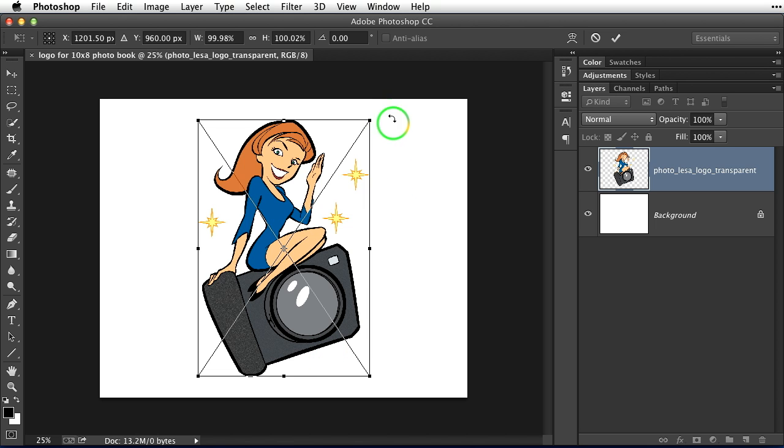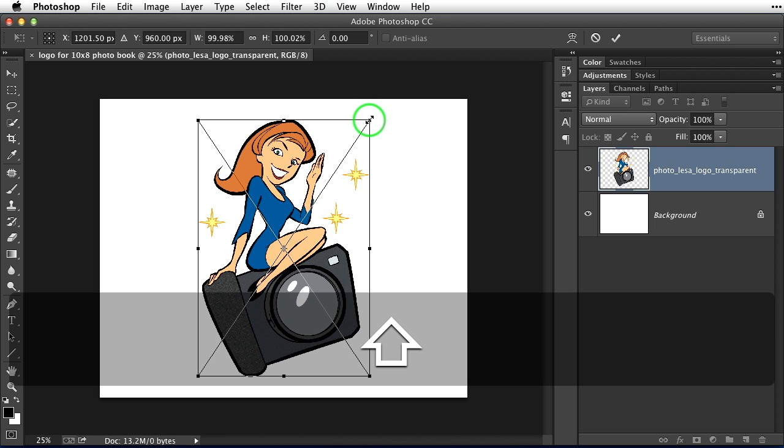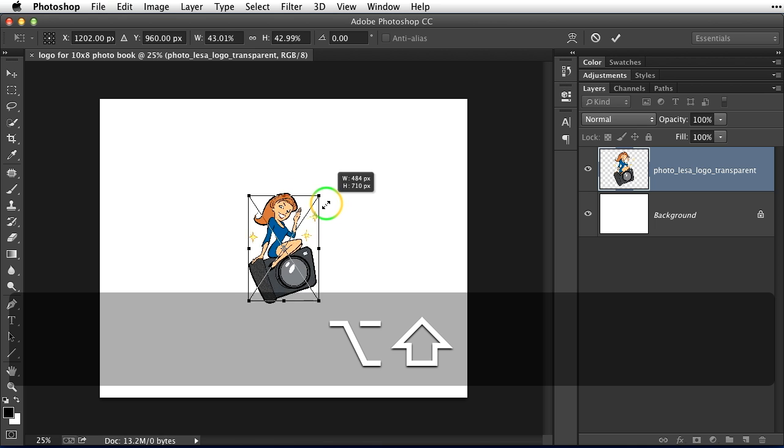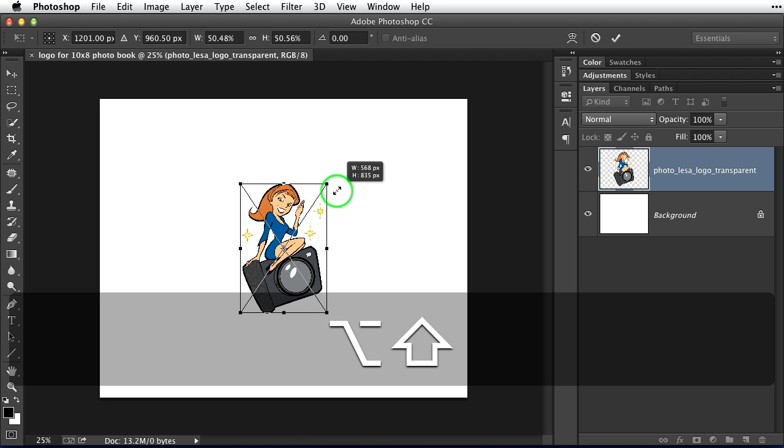So let's go ahead and press and hold the Shift key so that we constrain the aspect ratio so we don't squish and squash the pretty little logo that DC Comics artist made for me. So we'll hold down the Shift key, and then to make the resizing happen from the inside out so it affects all sides at once, we're going to hold down another modifier key, and that is Option on a Mac or Alt on a PC. And now we're going to size the logo to how we want it to appear on the page.